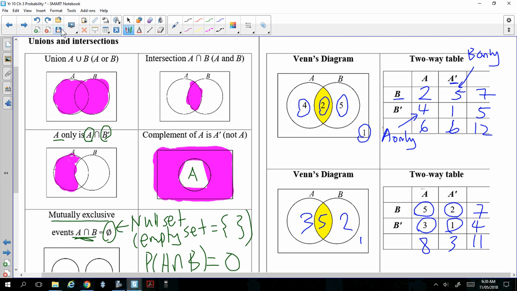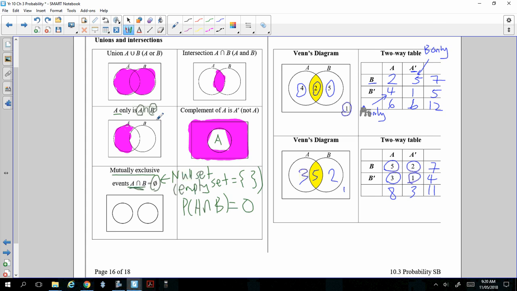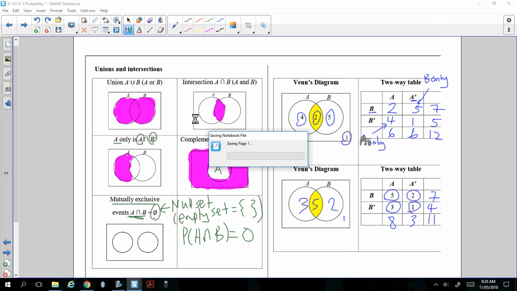All right, now we know the difference between them and how to convert one to the other. We've got 2 more pages to go through, then we'll finish. All right, all done. Let's move on.